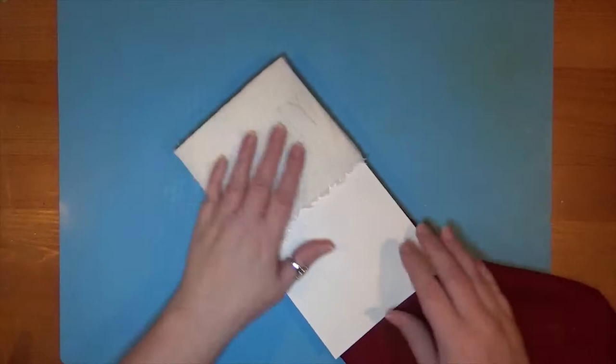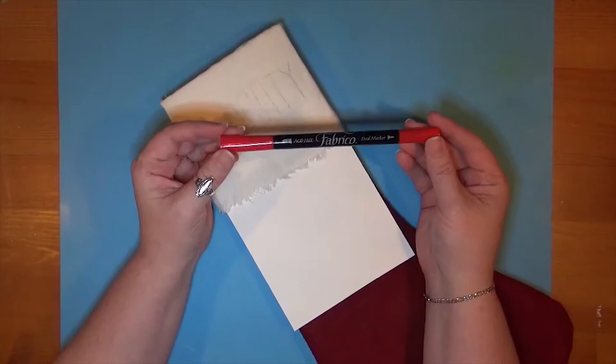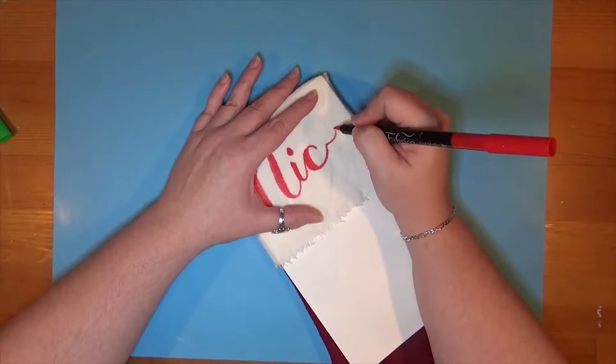I used a pencil to lightly sketch in my letters so that I could make sure I had my spacing correct before I went in with my Fabrico marker in poppy red to spell out naughty on one side in kind of tall, skinny block letters. And then I'm going to use the brush tip on the other side of the stocking and do some bounce lettering calligraphy for the nice side.